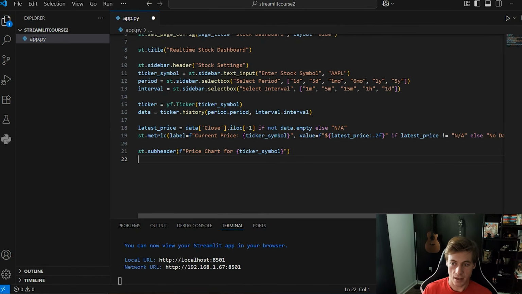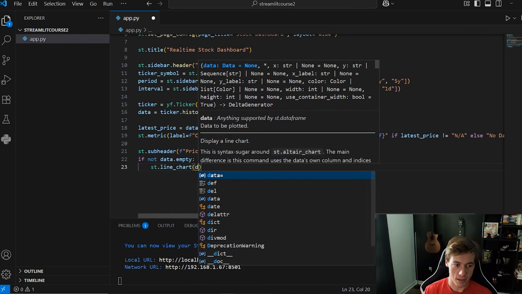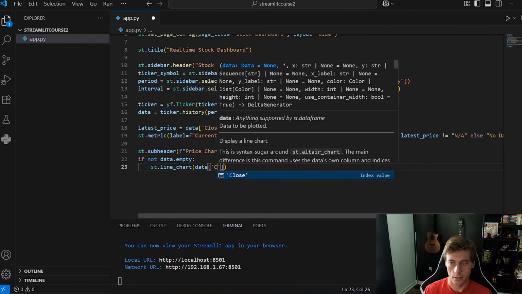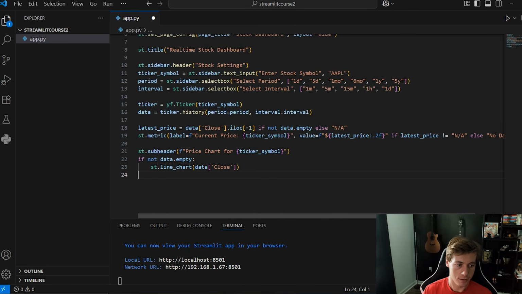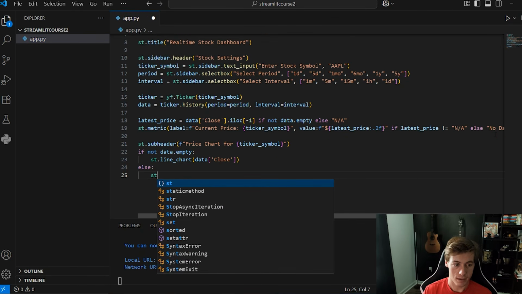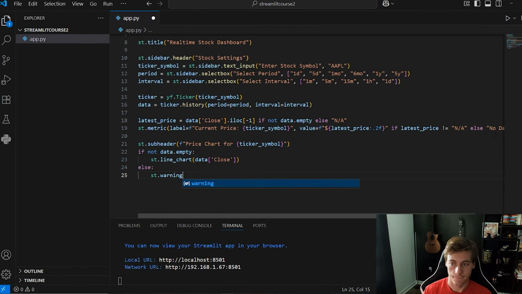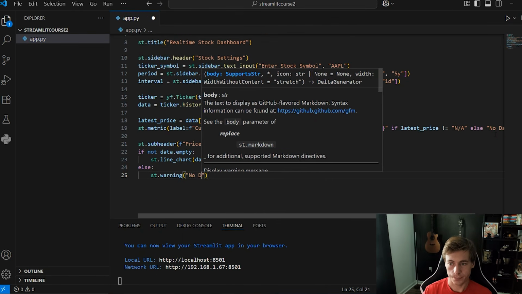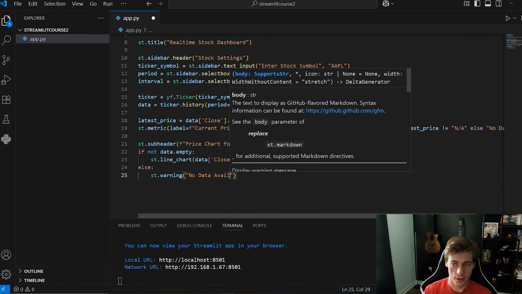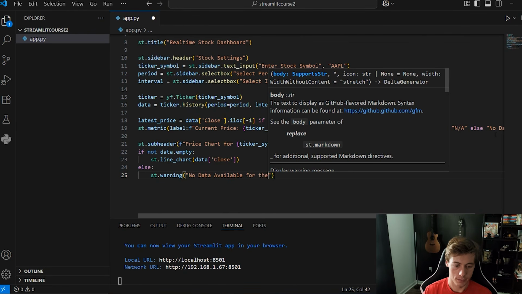All right, then we'll say if not data.empty, st.line_chart, pass in data Close, else st.warning, "No data available for the symbol."